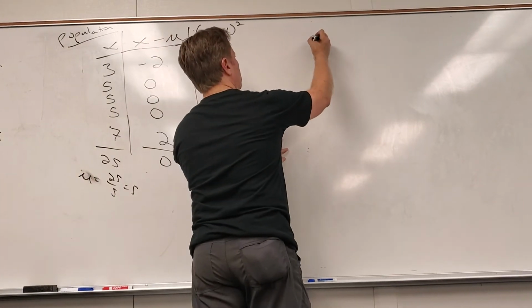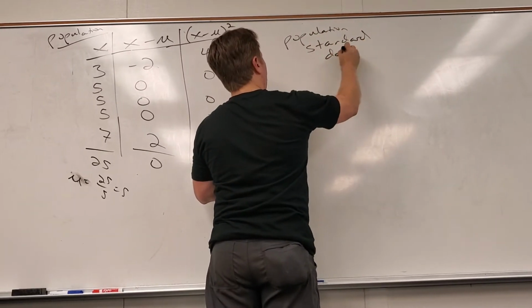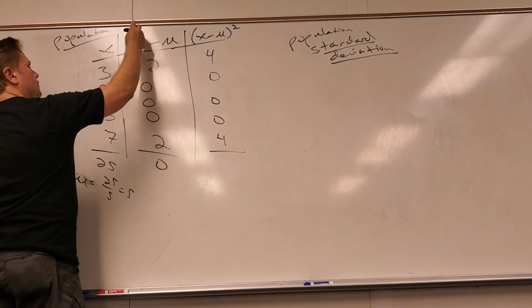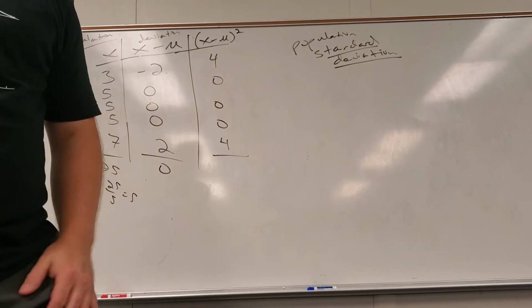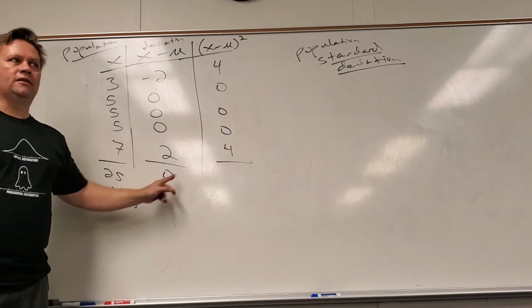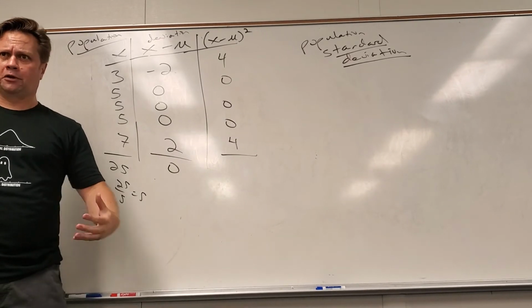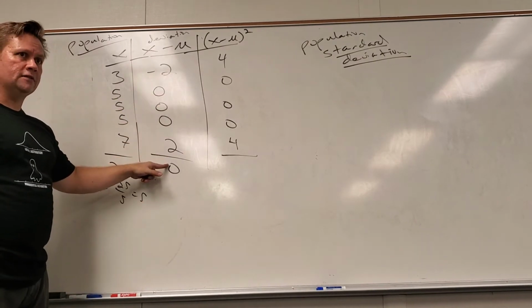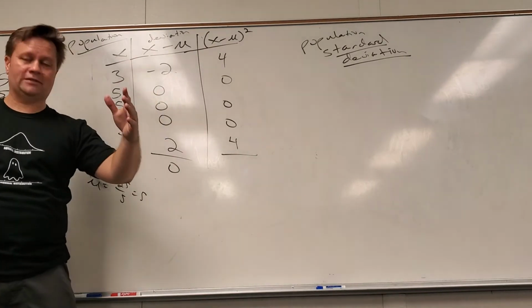I want this number. Let me show you the symbol for this number. For population standard deviation, this is the term for the spread. And while I'm thinking about it, this is the deviation. If I say the word deviate, what does that mean? Not deviant. How much does it differ? So these are deviations, right? And that's going to be the standard deviation, like the average deviation. Do you understand where that word comes from? These are how much the data deviates, and I want to find the average deviation. So we just call it standard deviation.